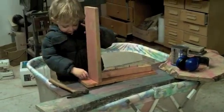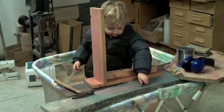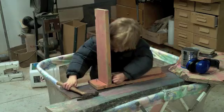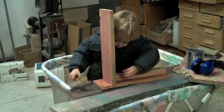What are you doing? I'm hammering this side, Daddy. You're hammering that side. Wait, Daddy. She missed, Daddy. Did you pay any attention to the saw blades?